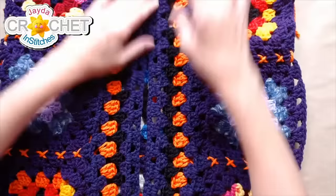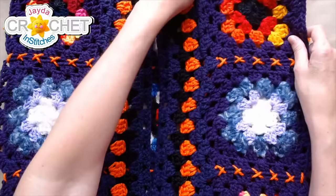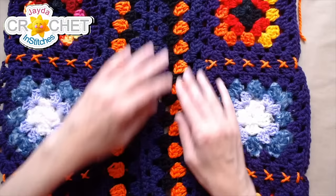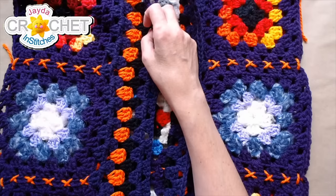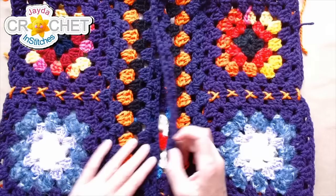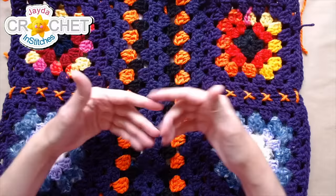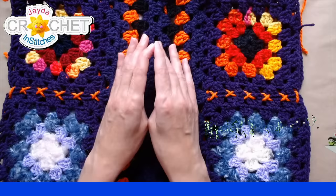And here we go. Give this a little bit of a hand flattening. So this is more like it. Okay, so I'm just starting to get a little bit of overlap here. Oh, it's starting to look more and more like an actual vest. Okay, so I've got a little bit of overlap happening, which is perfect because I want to consider buttons and extra trim, and I don't want there to be a gap in between the edges of my sweater when I put it on and I button it up. I don't want there to be a gap between buttons.